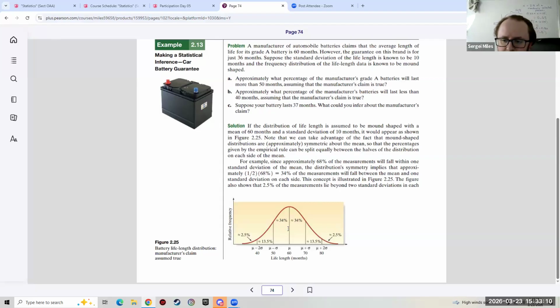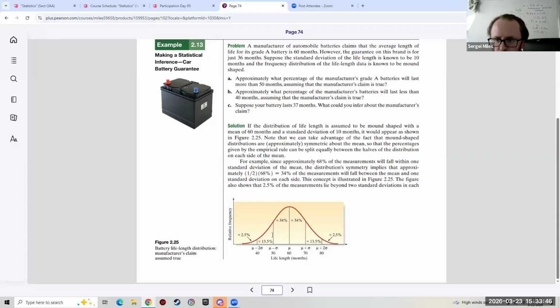Okay, well, they have this picture here down below for the empirical rule. We said earlier, plus or minus 1 standard deviation is 68%. That would be down to 50, up to 70. Half of that to the left, half of that to the right. And so if I'm thinking about, well, what percentage of the batteries would be greater than 50, last longer than 50, that's everything to the right of 50 in this graph down here where my mouse is.